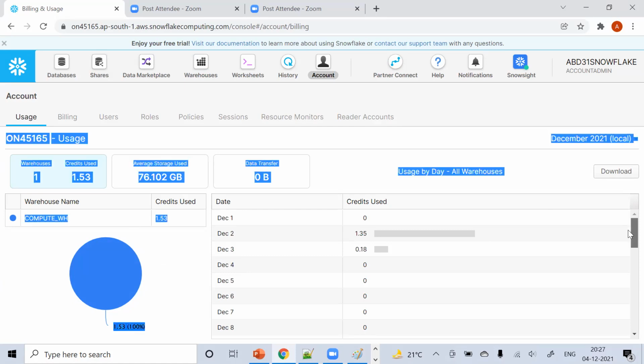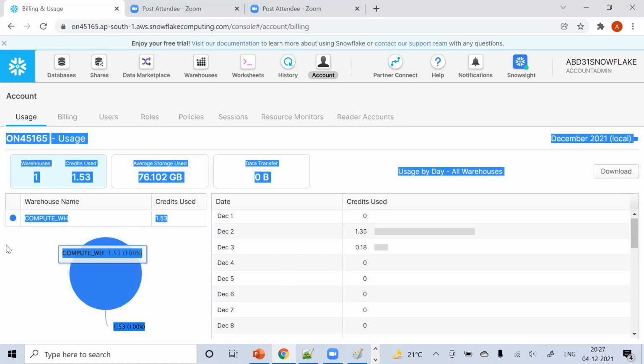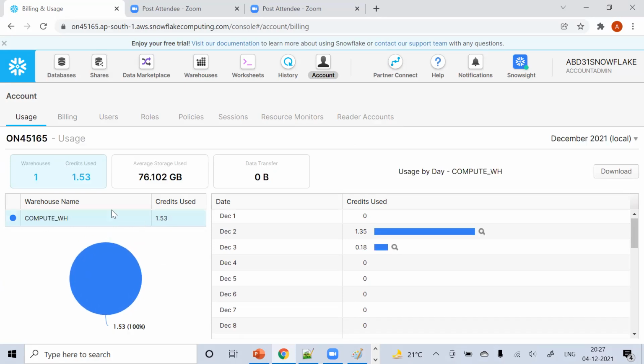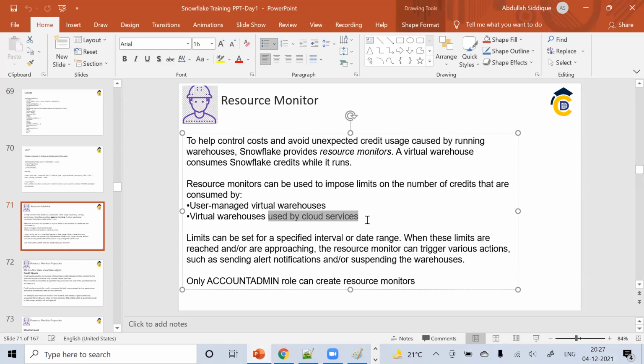I think it's not being used for some days, that's why I can't see it here. But yes, there is a cloud service layer, which is not created by us but is provided by the platform itself. And we know that when the virtual warehouses are running, the cloud service layer is the one managing everything between the storage layer and the compute layer. And for that, it uses cloud services.